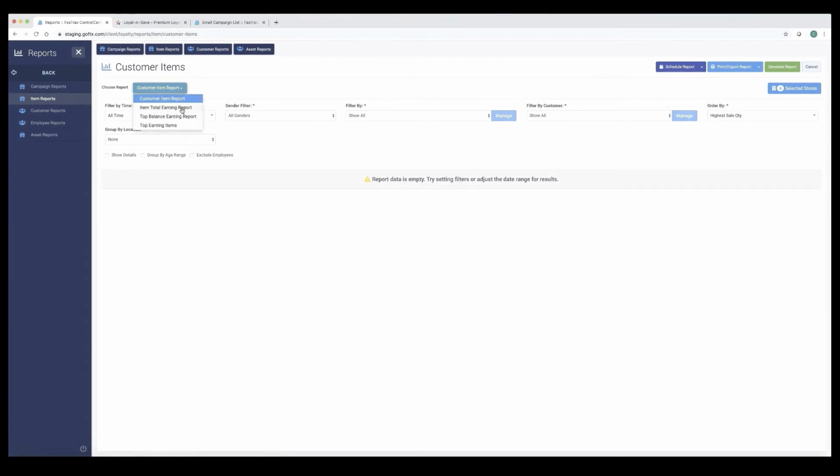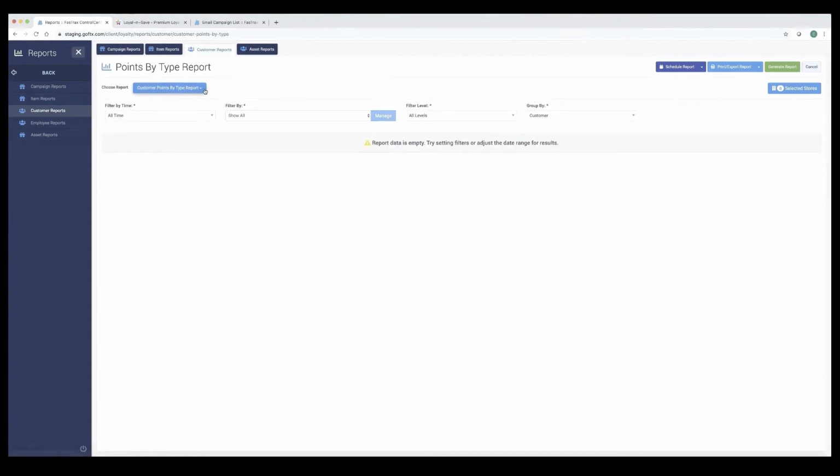Each report serves a different purpose. They can show you how well your campaigns are performing. For example, how many more sales you made and the dollar amount for campaign items versus sales before you implemented Loyal and Save campaigns. You can also get detailed information for your customers, such as their mailing address and contact information. You can see what interests them, what purchases they have made in the past, if their probability to return to your store has changed after joining Loyal and Save, and so much more.